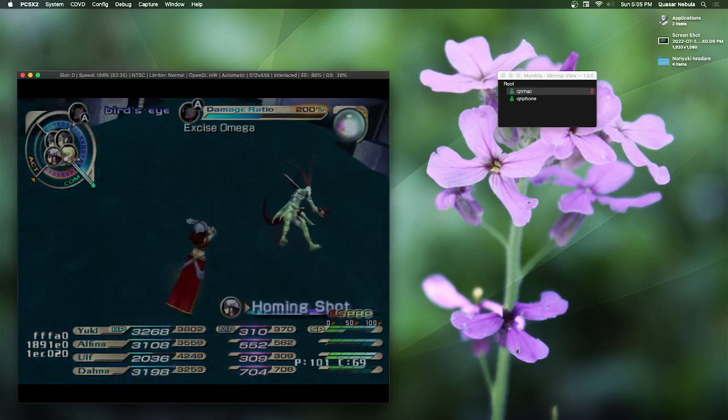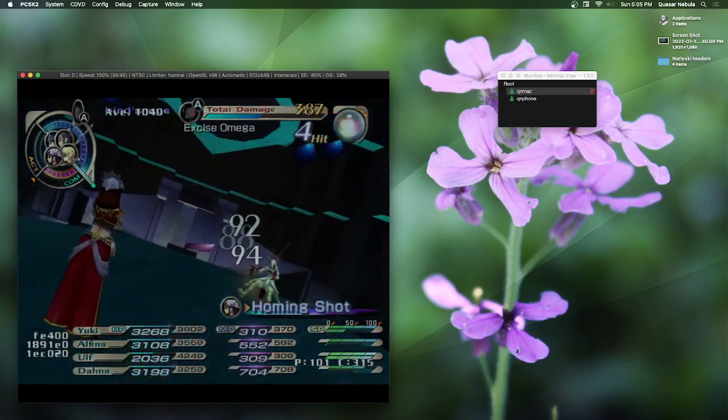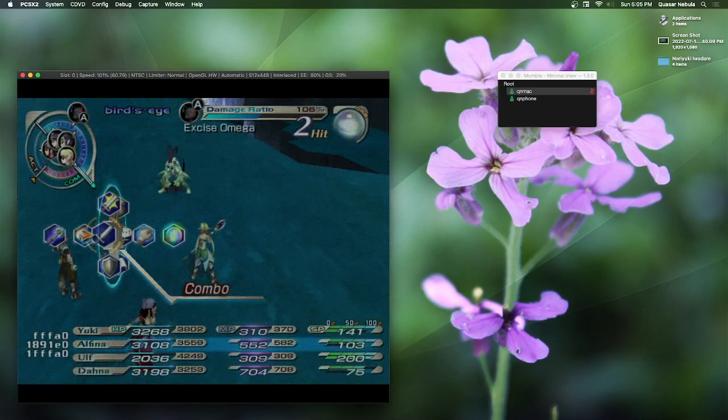Pick a card. Any card. Yeah, see how his damage ratio got reset there? Maybe that's just something that happens with Homing Shot. Hell, I don't know. I know that it does happen when you're fighting Zorn. You'll often see his damage ratio get reset while you're using a move like Heaven's Gate, which can be annoying, because you're clearly hitting him more than 3 times in a row.